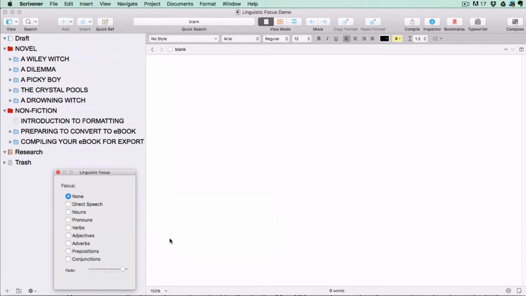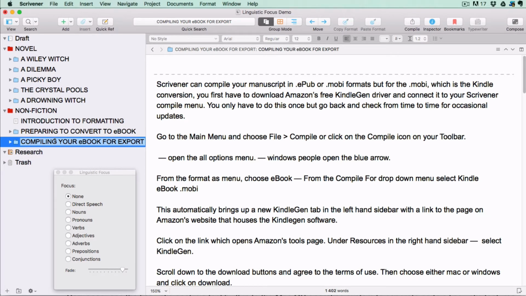You get a pop-up menu with several different word classes or parts of speech. If your focus is in the binder, the pop-up window will be inactive unless you have a title selected. But if you select a title as if you wanted to rename it, you could isolate a linguistic category. For instance, if you're teaching something and you want to make sure you have plenty of verbs in your titles. Now, everything in the title will be grayed out except the verb.